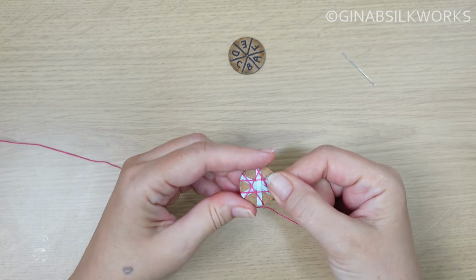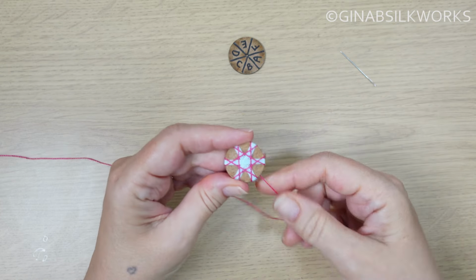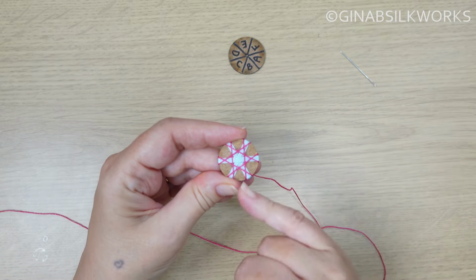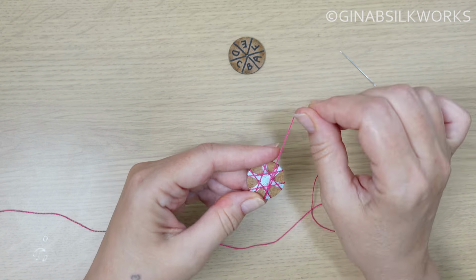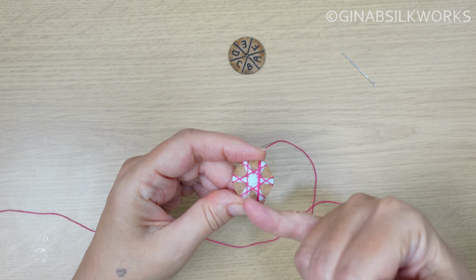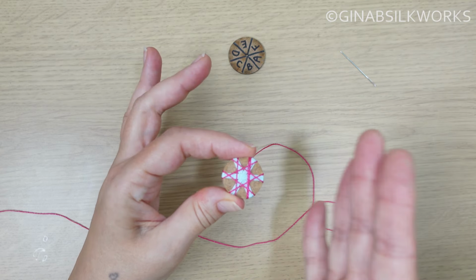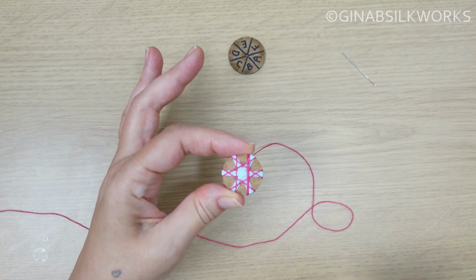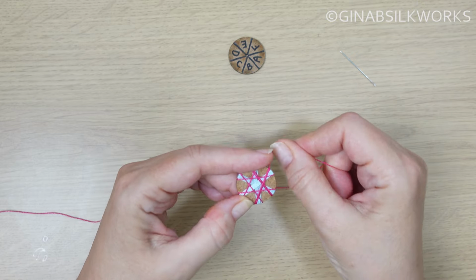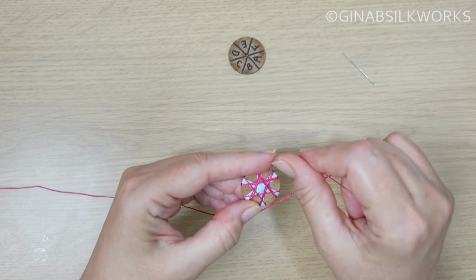And each spoke will have a wrap. And then I'm just going to continue to do that. Each additional wrap is going to be laid to the inside of the one previously. So I'm wrapping from the edge to the center, in that direction. And just keep rotating and wrapping to fill the button.